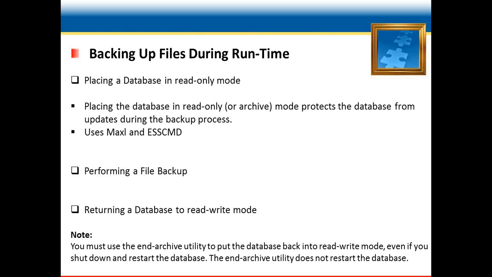After you perform the backup and return the database to read-write mode, we have to begin the archive command and perform the following tasks: commit modified data to the disk, switch the database to read-only mode, reopen the database file in shared read-only mode, and then create a file in ARBORPATH/app/application name/database name directory, with the default name arq.lst, which contains the list of files to be backed up. So this is about placing the database in read-only mode.